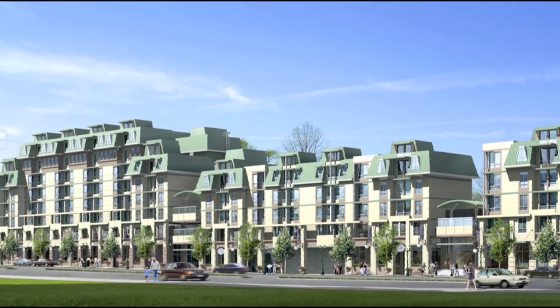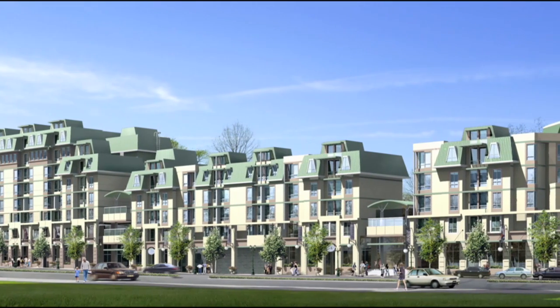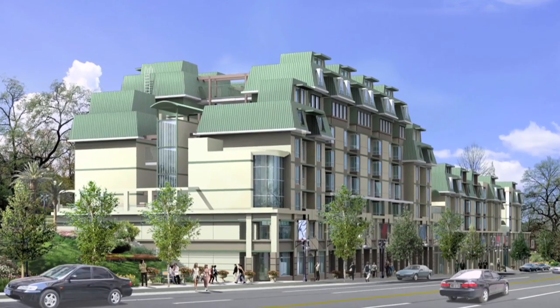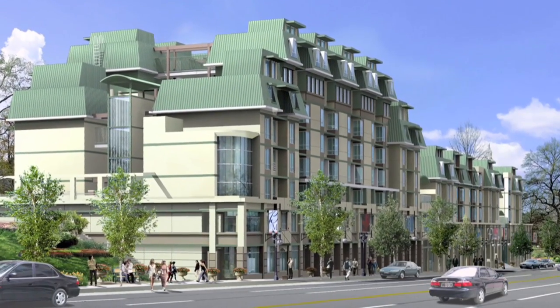Landmark Plaza is the very first of a new paradigm of mixed-use housing and commercial projects in the San Francisco Bay Area, especially in the San Mateo County Grand Boulevard area of El Camino Mission Street, which is the main thoroughfare connecting Silicon Valley to San Francisco. The project is 95 residential units, which are divided into two types of buildings.